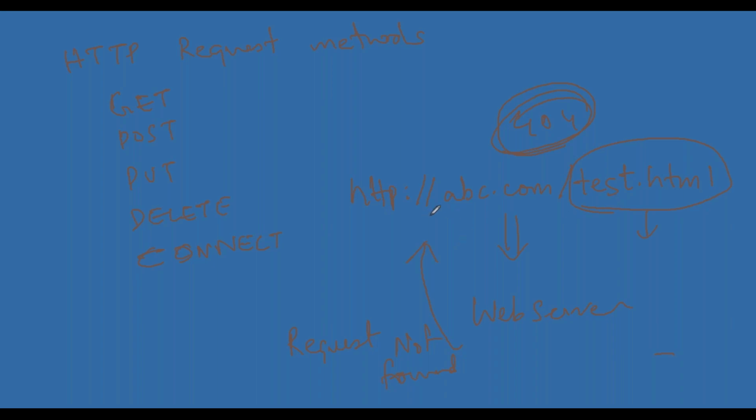Or maybe this user, as a hacker, is trying to access the admin.php page. He knows that the backend is using the PHP language, and he's trying to get to the admin page of the website. So the server will respond back with a 403, which means, hey boss, wait a second, you're not allowed to access this page. Why should a user sitting on the internet have access to this admin page? So it will just respond back with the code 403.